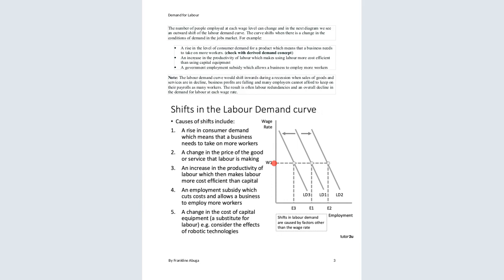So if the wages remain constant and the firm has to employ more people or has to do away with some people, what does that mean? It means that it's not a movement now. More people will be employed. I was working with 5 people, paying them 50 bob each. I want 10 people, but I will be paying them the same 50 bob. So the demand curve will not remain at that position. It will shift, but at the same wage price. So about the shift, that's what brings about the shift.